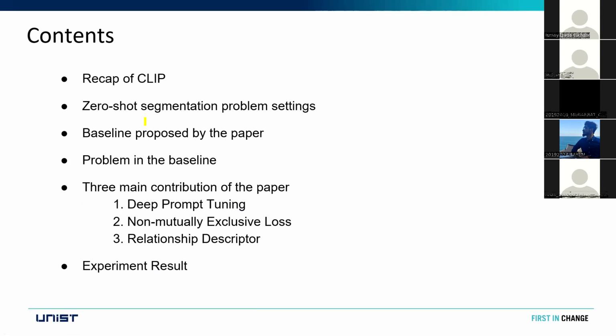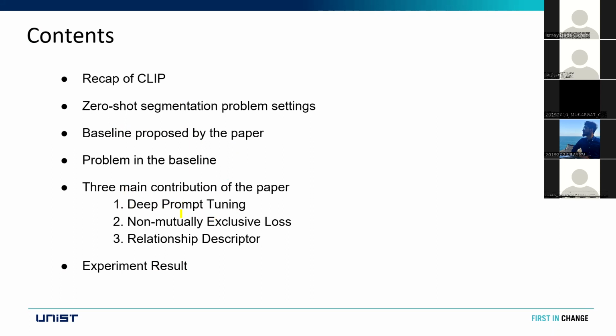Then I'll talk about what the zero-shot segmentation problem setting is, and how it's different from normal segmentation. Then in this paper, they have proposed some baseline. From that baseline, they went further and proposed more things. So I'll first explain the baseline and then I'll go deep into the paper. Then I'll talk about the main contribution of the paper.